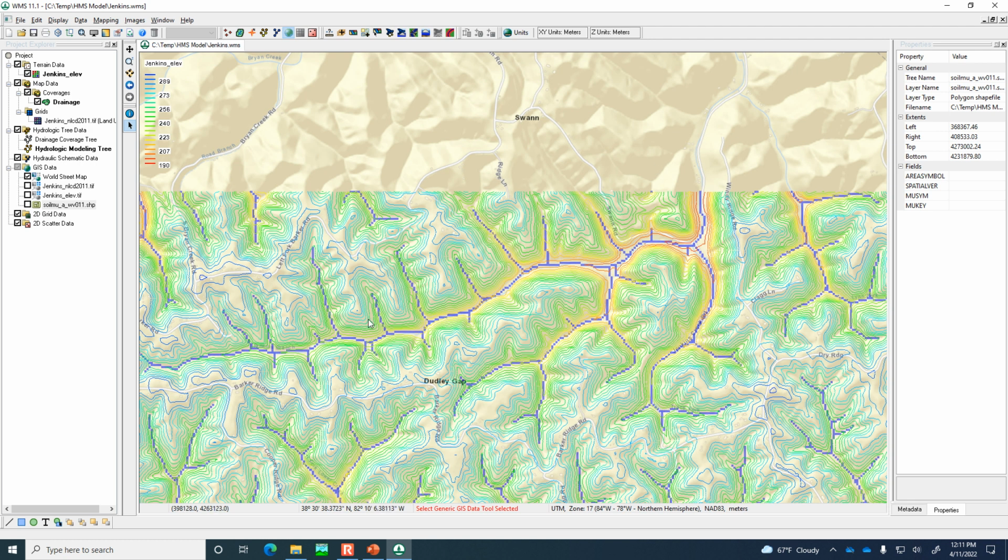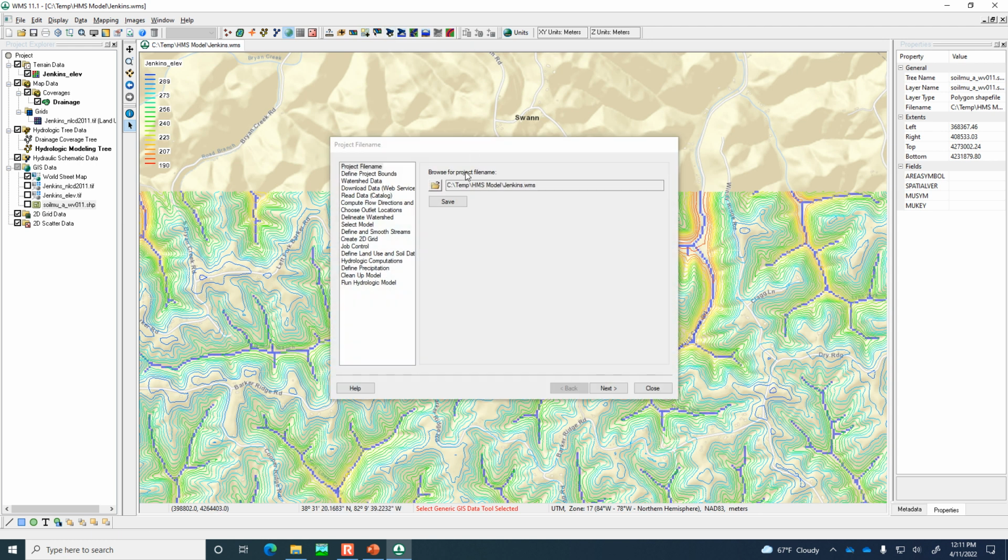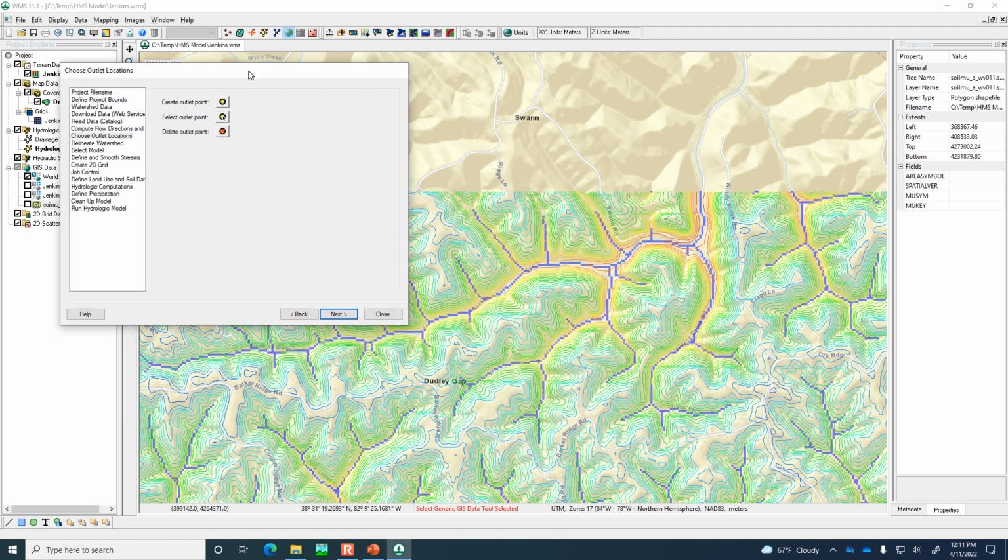So, you know, it's okay to have the streams extend into each little side hollow, but you don't want to have so much that you can't see anything else because you've got so much of the blue shown.